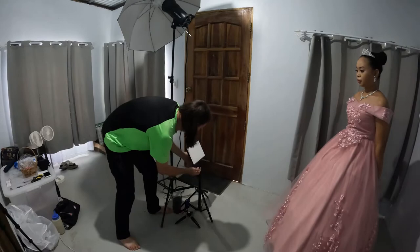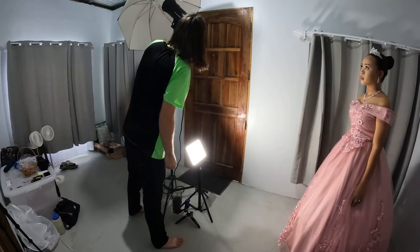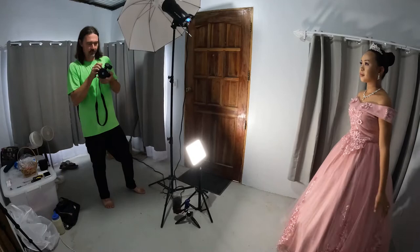First thing is getting some lights set up. I think I'm doing a three-light setup for this one. We got a little bit of clamshell lighting with a pair of lights. Let me just shoot a test picture and make sure I got this right. I think I tested earlier and this should work. I got to change lenses — I got a 22 millimeter lens on and this is going a whole lot better.